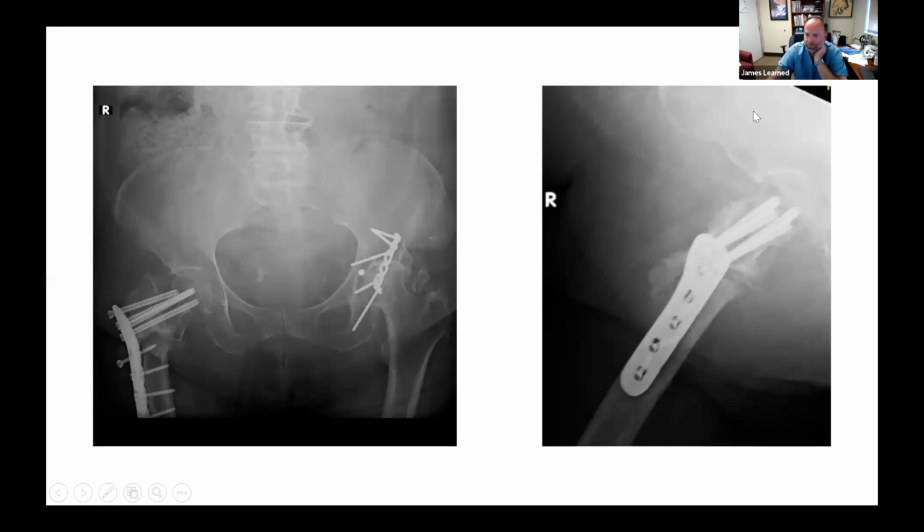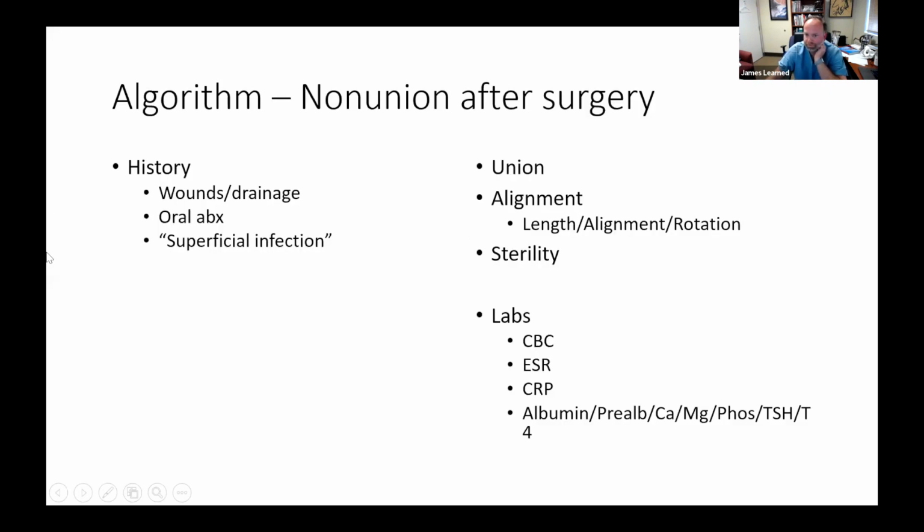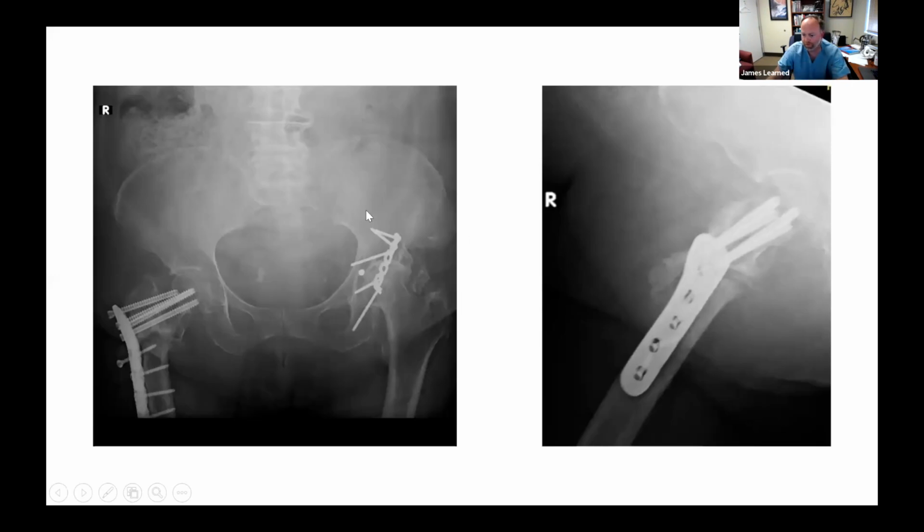She's a 63-year-old female who was in Mexico and had surgery. Previously, she'd had the left hip done. Now we're talking about the right hip. She shows up in my clinic a few months post-op with right hip pain, and these are her x-rays.